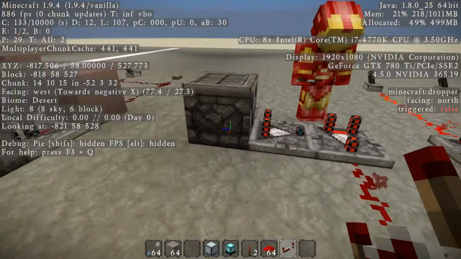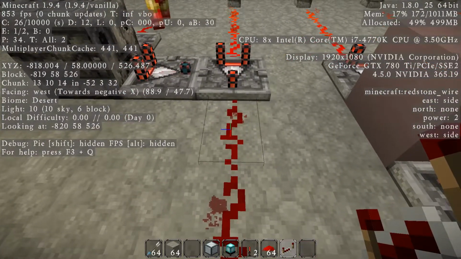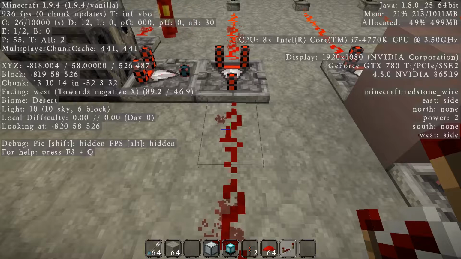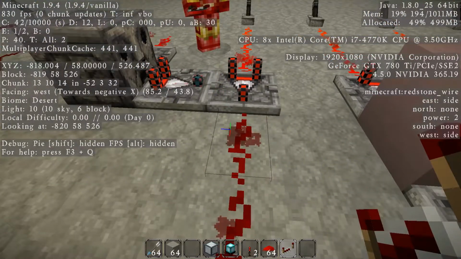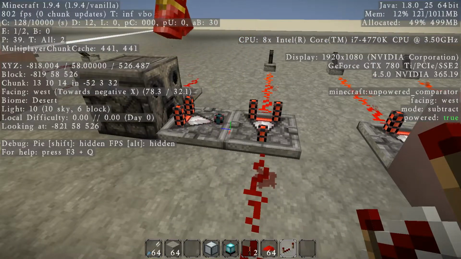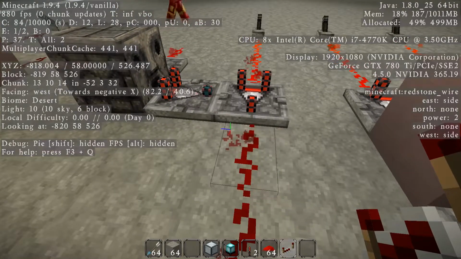So the stronger the signal going into the comparator in subtract mode, the lower the signal is on the output. Right, because we're losing some strength here by having this line running out. So going into it is 13, subtracting from it is 11, leaves a signal of 2. So there's plenty of applications for that.